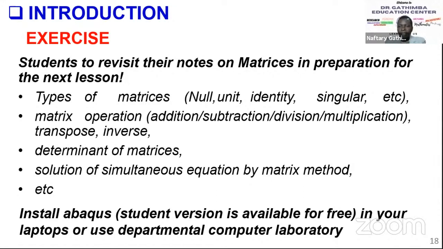So getting an institutional copy, if we rely on the department to buy for us, we might be in trouble. Eh? But the student version has a limitation because we can only go up to, I think, 1,000 nodes. But that would be enough for our demonstration purposes. If you can get it, there are some people who have friends who have the recent version. We're going to see that. But for uniformity, let every one of you have this. If your computer disturbs you, go to the laboratory and install on one of the computers which you shall be using. So that's the end from my side.